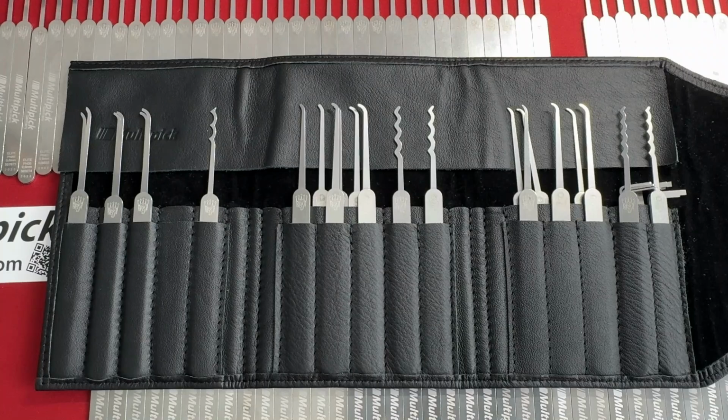Sometime back in July or June of 2024 this year, Multipick reached out to me and we had a discussion on some lockpick sets that I thought might be a good seller for the North American demographic. Multipick is based out of Bonn, Germany, and I wanted to see some sets that could be competitive on the market here in North America, because I run a locksport group.